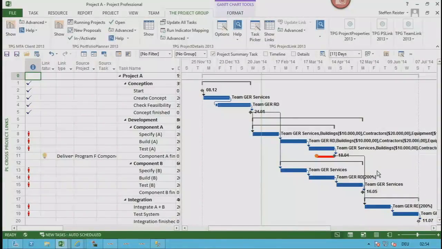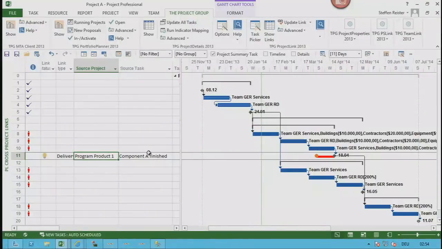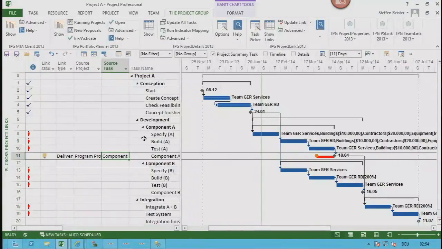That's the idea behind it. And we filled some custom fields, so that the project manager knows what's going on there. It comes from a certain project. So I resized that a little bit. I see the source project, I see the source task, and so on. This is all totally configurable, so you can have any data out of the other project, whatever you want to.